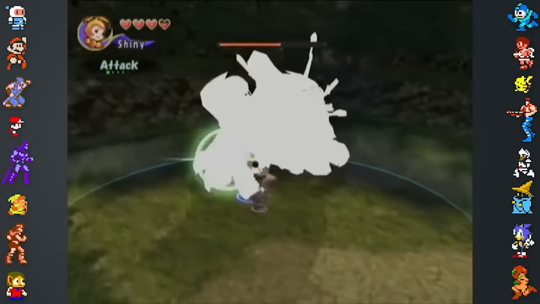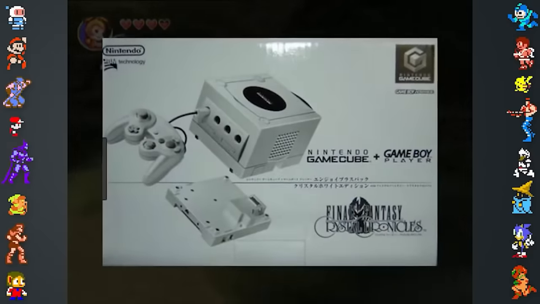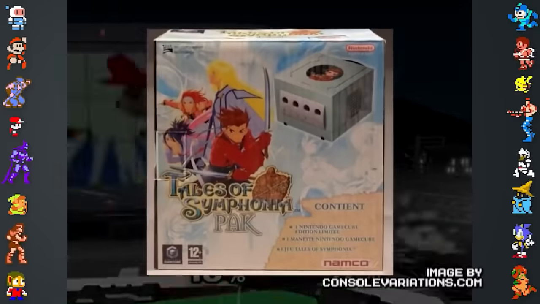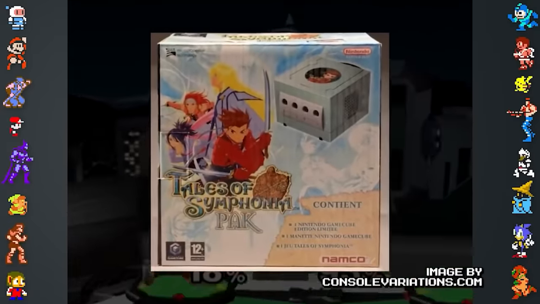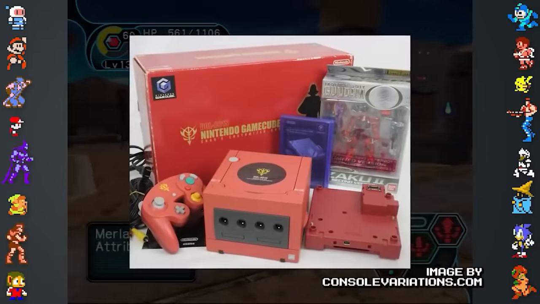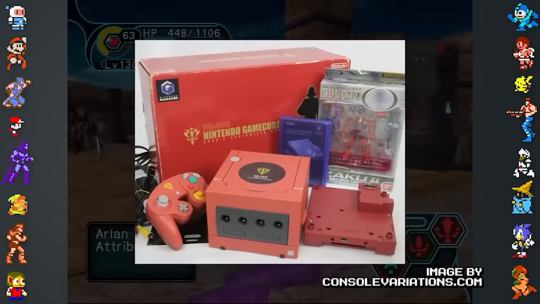Other rare variants include 150 units of a special white GameCube released only in Japan, and a custom MTV Contest GameCube, of which only 5 are known to exist. There was also a Symphonic Green GameCube bundled with Tales of Symphonia released in Japan and France. As part of the Char's customized box set, a red GameCube with a custom faceplate was bundled with a matching controller and Game Boy Player, a special game demo disc, and a Gundam action figure.